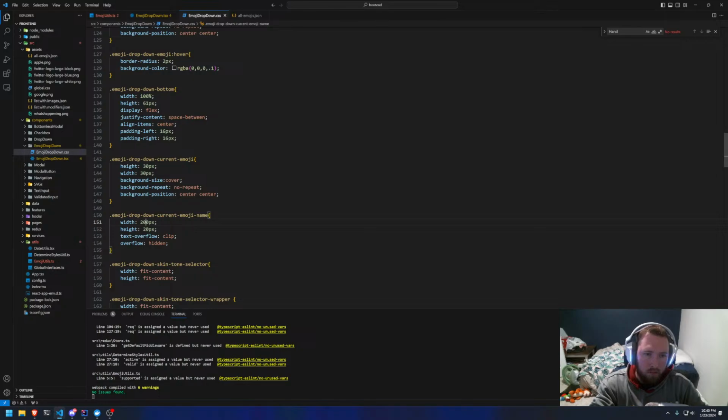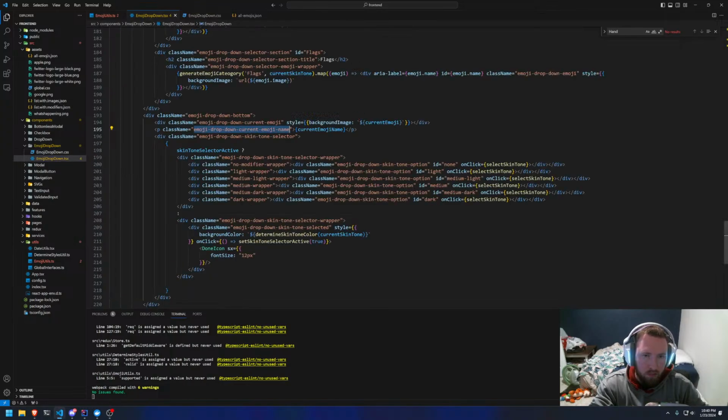So let's see. So we could do something where if there's a current emoji name, maybe. So class name, and we can have like active or inactive.